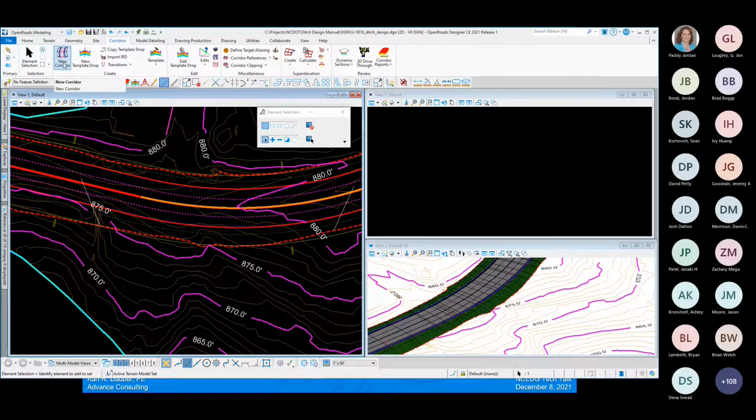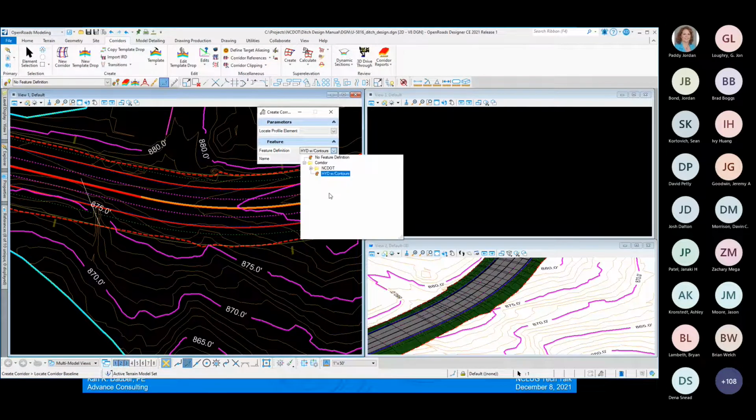So I'll go to this tool here, new corridor. And with most things in OpenRoads, you need to check your feature definition, make sure you have the right feature definition applied. So the one that we're going to be using is HYD with contours. So we have a feature definition that's been set up for corridor modeling just for ditches.